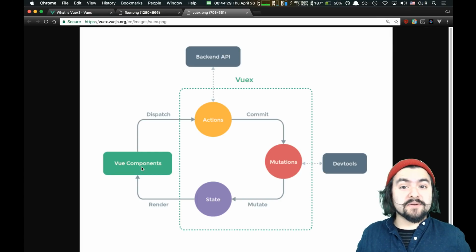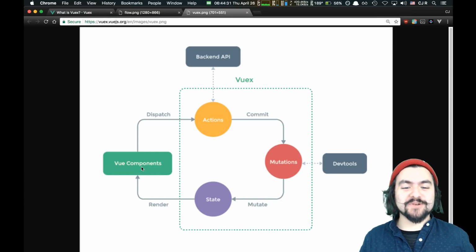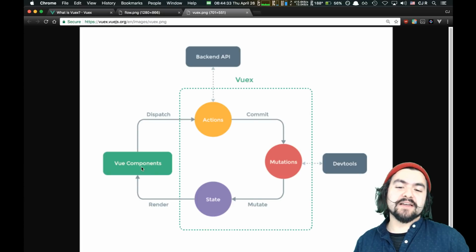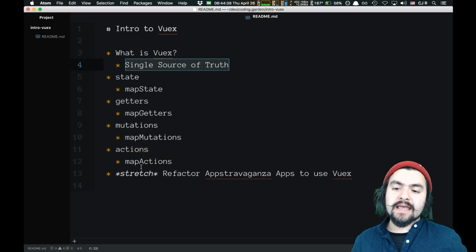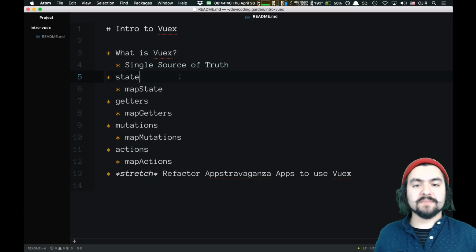Right now I'm just saying a bunch of words. We're going to see it in action. We're going to see some actual code examples and what this actually means. But for the most part, this is how it works. So in my list of things here, there are some key terms, key concepts.